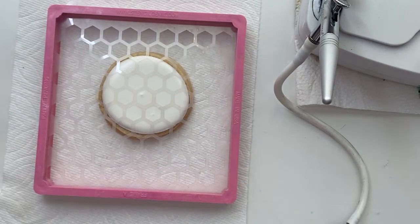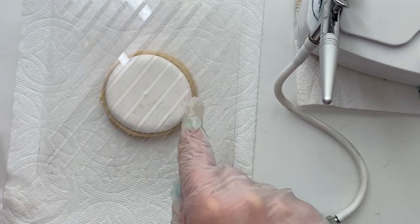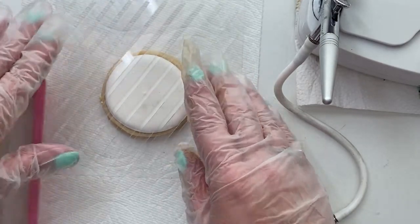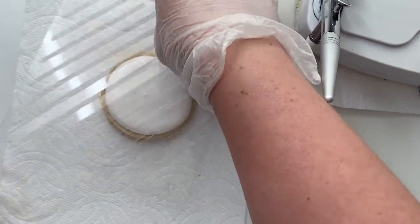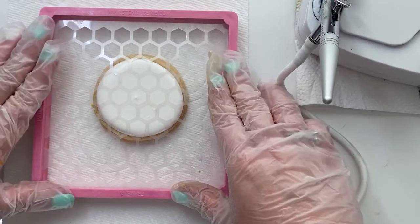If it's just loosely sitting on there, like if I was to use this stencil and not put it in a clamp, do you see how it's kind of bending around? And I can do that and kind of spread it apart. It's gonna allow the airbrush to seep underneath. So we want a nice seal on that cookie.